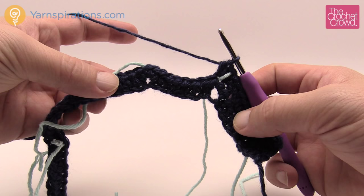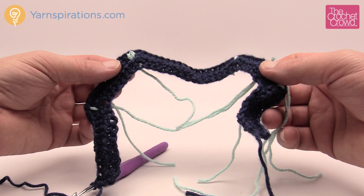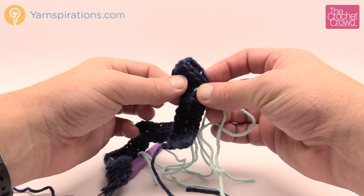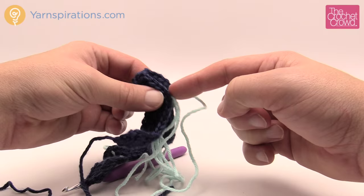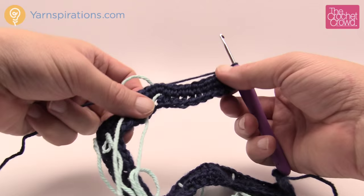This is what it looks like at the end of row number two — just a thicker version. I'm going to repeat row number two seven more times for my size. If you have other sizes, just look at the instructions for that. For the divide of the next body: right over the shoulders it's going to come down and collapse, and the armhole is right here. This middle one is going to fold like this and this is where the arm comes out. We need to grow this bigger so that the baby can get their arm out, and then you'll crochet along the base, totally miss the sleeve section, and it gets much faster for the bottom of the sweater.